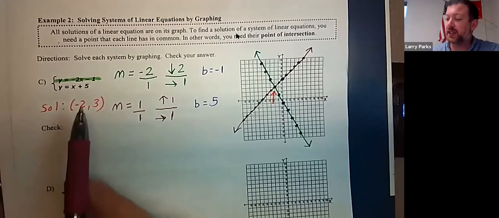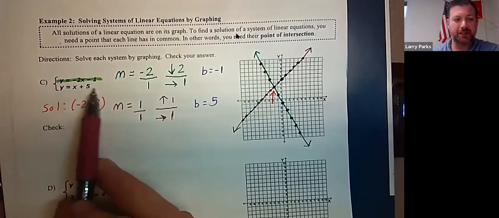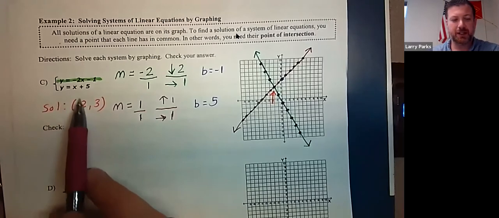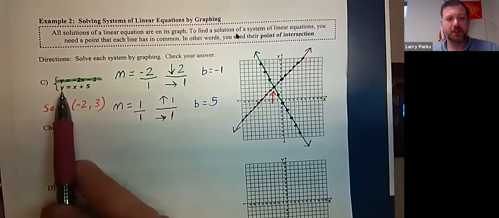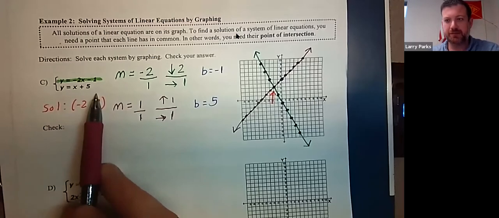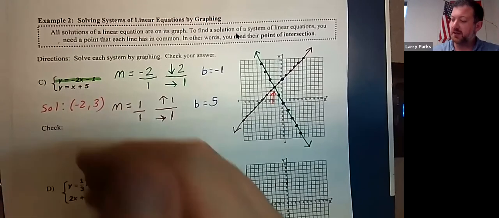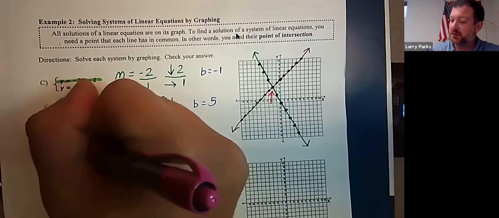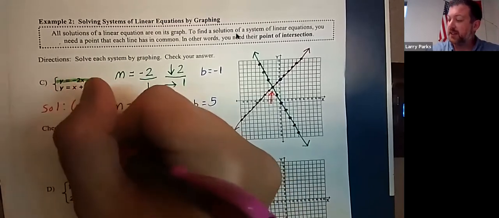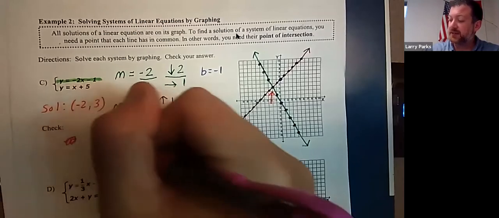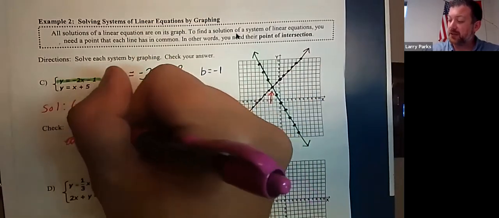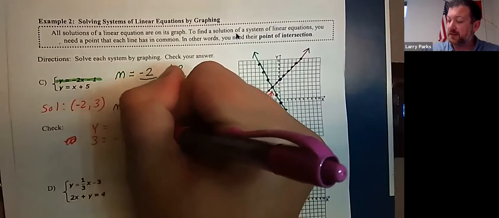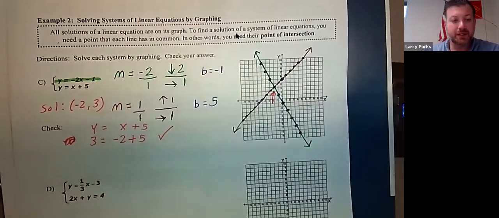So let's first start off. Is negative two plus five equal to three? So I'm plugging X in and Y in, and I'm seeing if I get a true statement. So is three equal to negative two plus five? Yeah. So first, is negative two, oops, that should be three. Is three equal to negative two plus five? And I got that from Y equals X plus five. Yes, that is true.